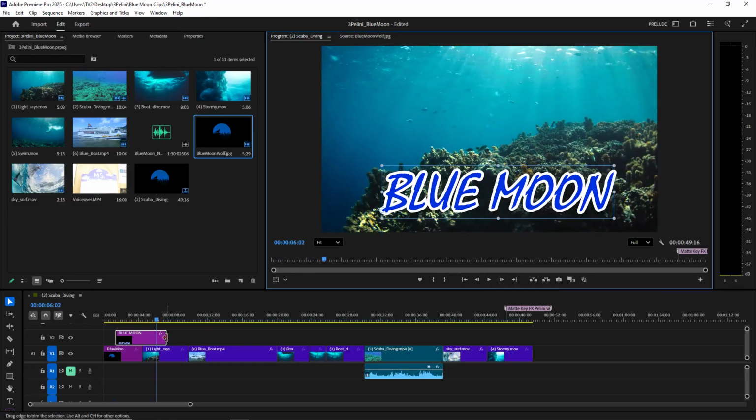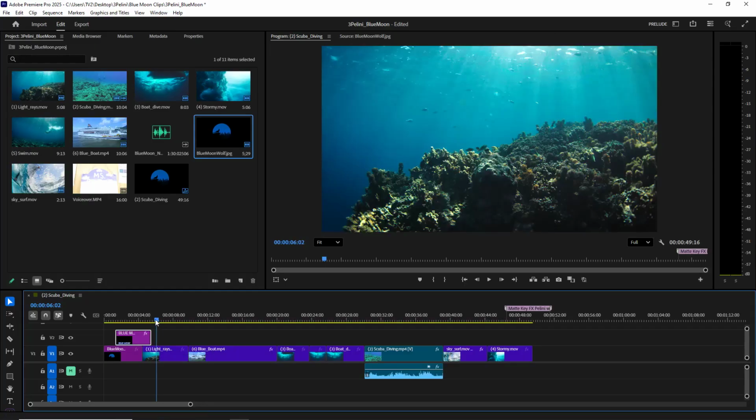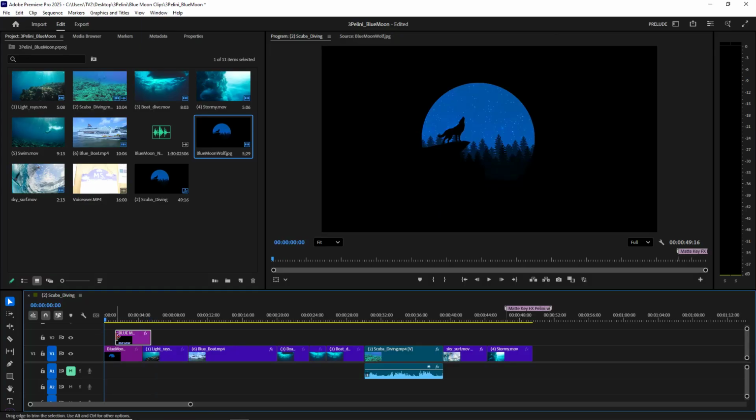So I may not want that exactly. So then on the timeline, I'm just going to trim it so it plays on here. And a nice little thing is to have a default transition, which is our dissolve. So on my timeline where that graphic is, when you hover over the back end or the front of your clip, it'll show that red arrow. So let me zoom so you could see it better.